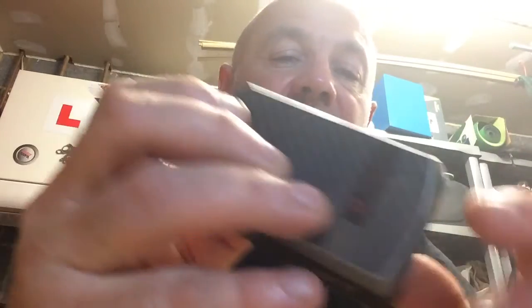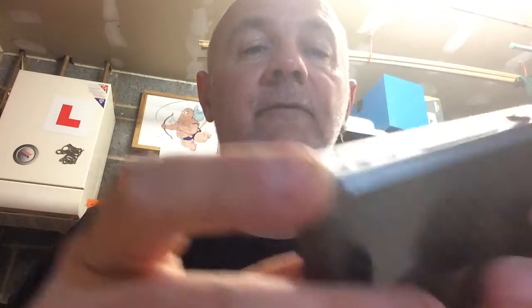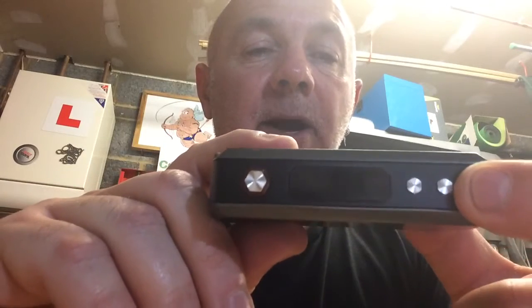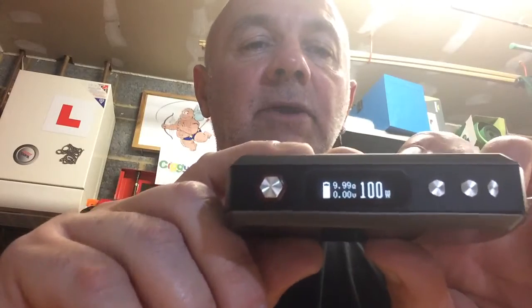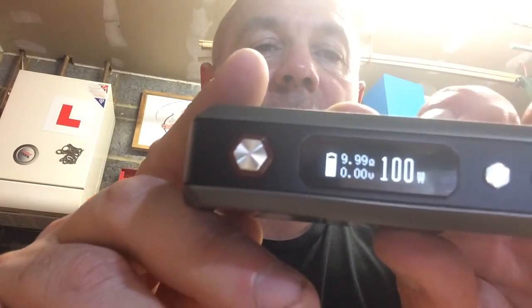I have only just got this today. Now if you want to change from temperature control, the third button down here, your menu button, push and hold that and it will go NI, TI and 316, and then it will go into wattage. Now that is currently showing 100 watts.